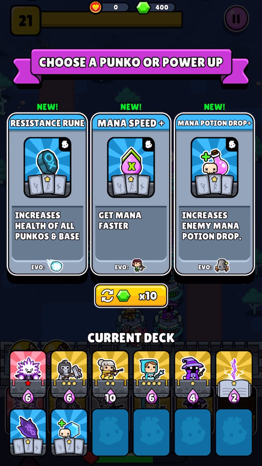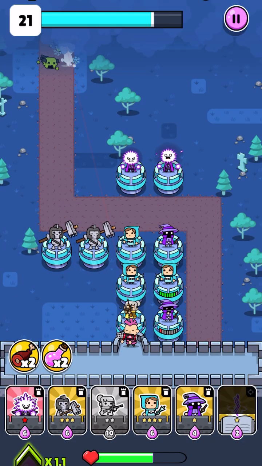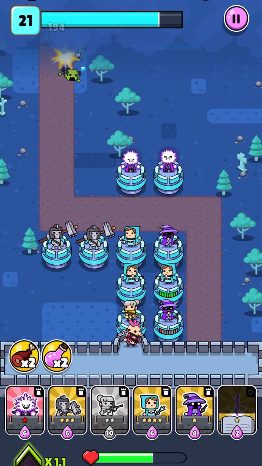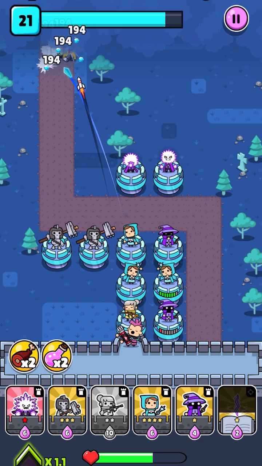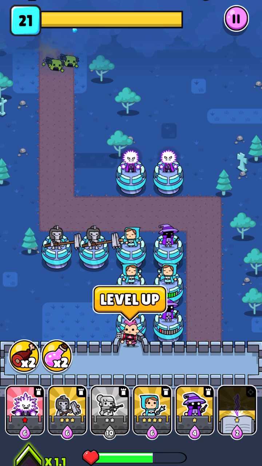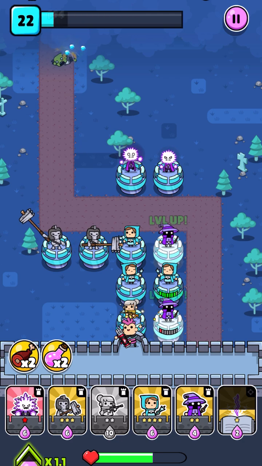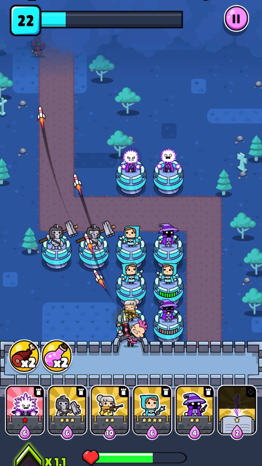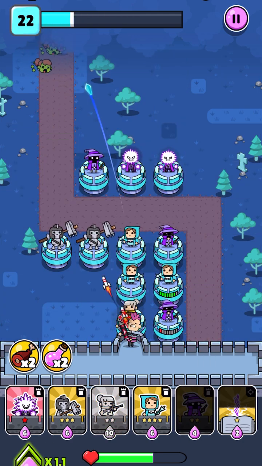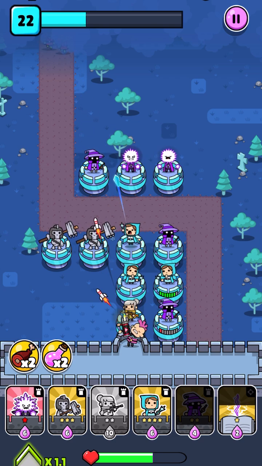Mana faster is quite nice. It allows us to put down more towers, that's what I'm picking. However, increasing the health of your base and your Punkos is also quite valuable. And we're getting closer and closer with the Dark Mage. Looks like one of our Dark Mages got beaten by the boss. We're going to replace it.